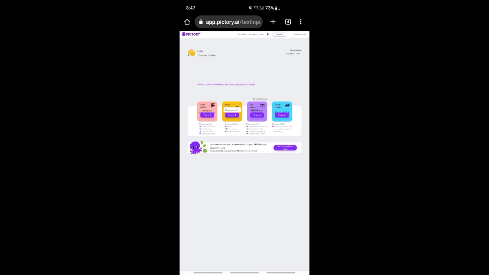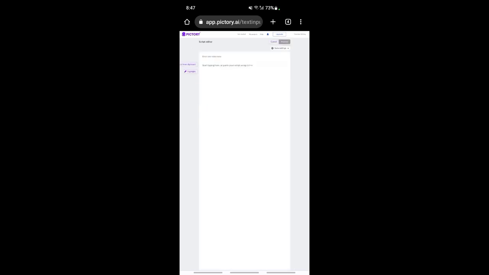As you know, Pictory AI simply lets you convert your scripts into videos. Okay, any articles or script or any text documents, you can easily convert into videos. So I'll just show you how you can do that. Once you've logged in, you can click on this script to video option here.